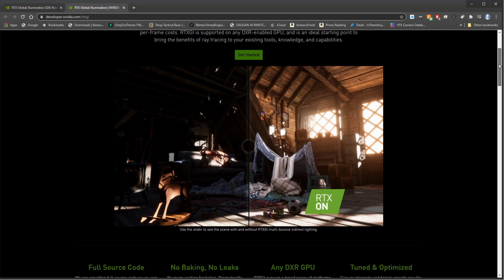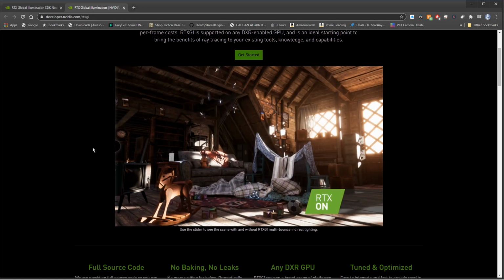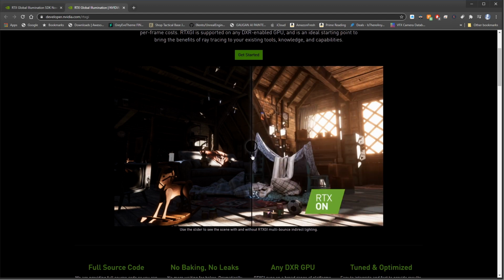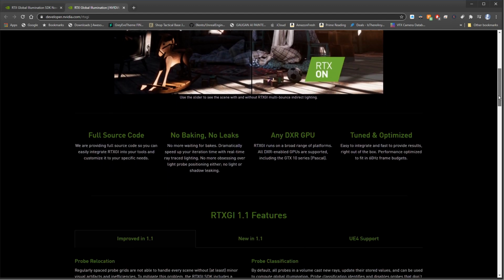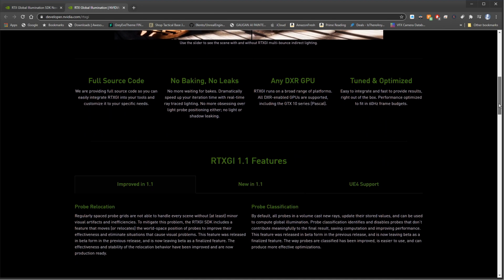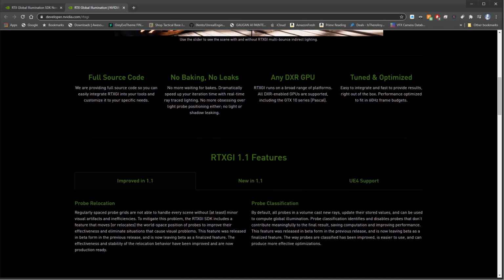So one of the challenges with RTXGI is not the technology, but actually getting Unreal Engine to support it. It's not something you can go to the Epic Games Store, download the plugin and just go. You're going to have to get source code, sign up for accounts, and compile it on your own. And along the way, like I said, you're going to need a number of accounts. So let's go over that first.